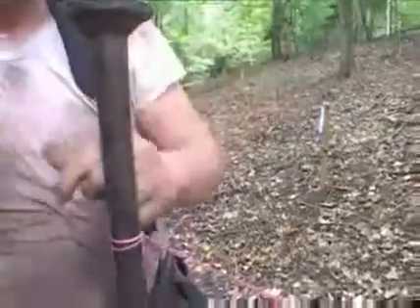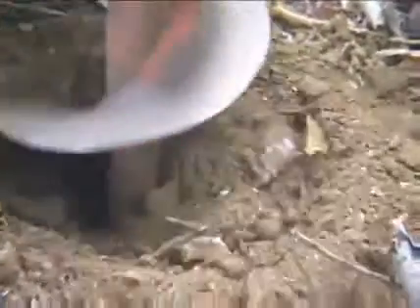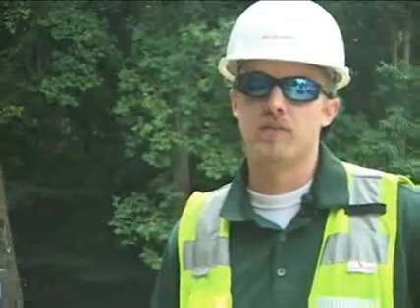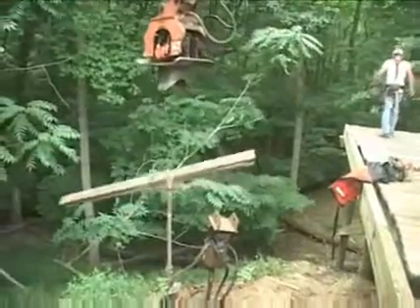It's approximately a quarter of a mile the entire distance, but the bridge itself is about 600 to 650 feet. The tallest point of the bridge will be about 15 feet off the ground — it goes from zero to 15 and then back to zero. We have three different abutments, so it does have a midpoint where it comes back to the ground and then takes back off.